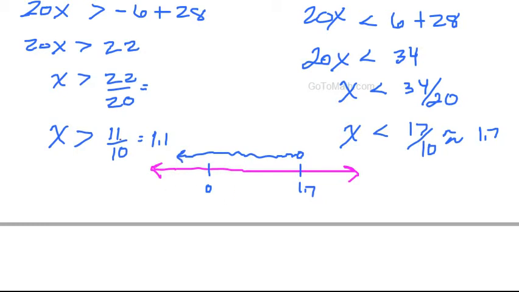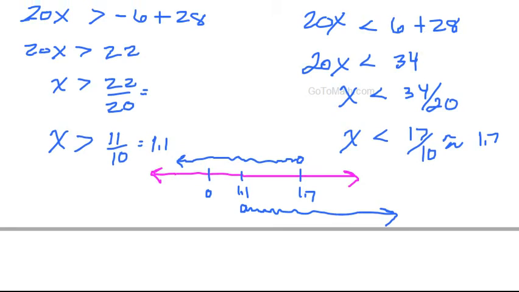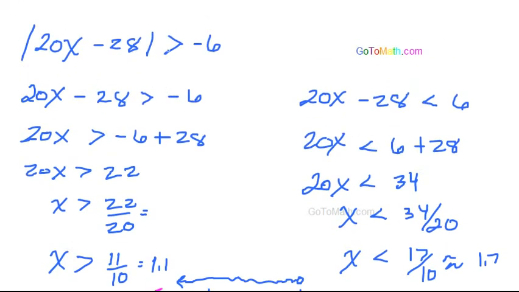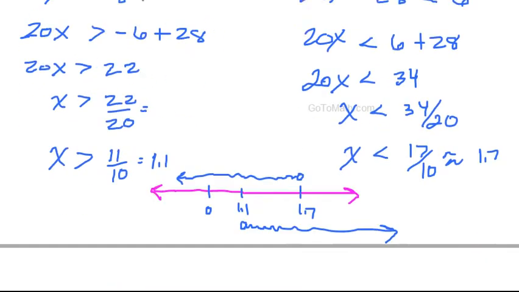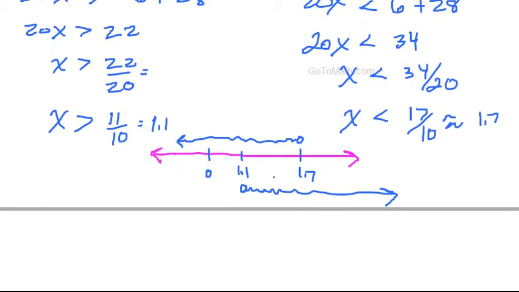And now this one here, x is greater than 1.1. I don't know, we'll put it right here, what the heck. And so this is 1.1, here we'll put it down here. X is greater than, so that's going to be everything going off in that direction. Now remember, this is pointing to the right, so think of that as an or statement.